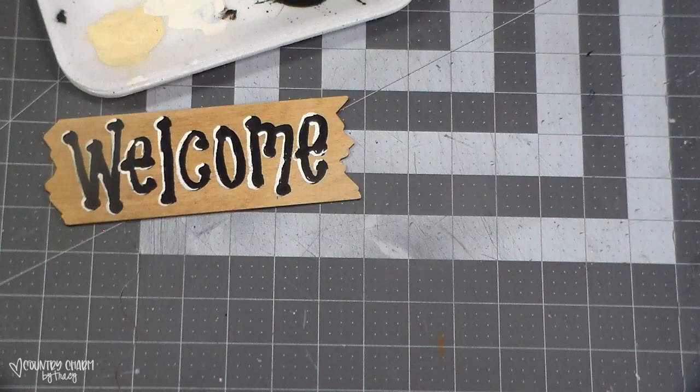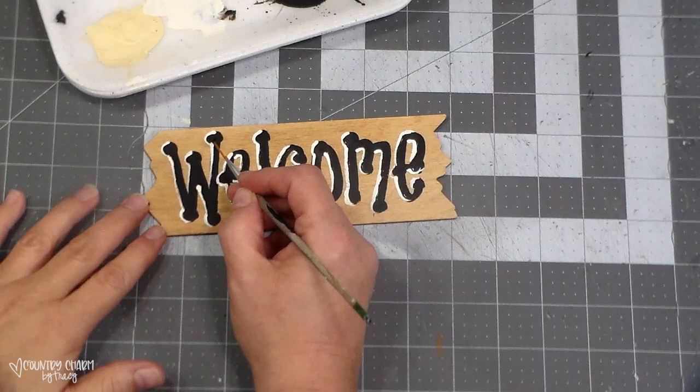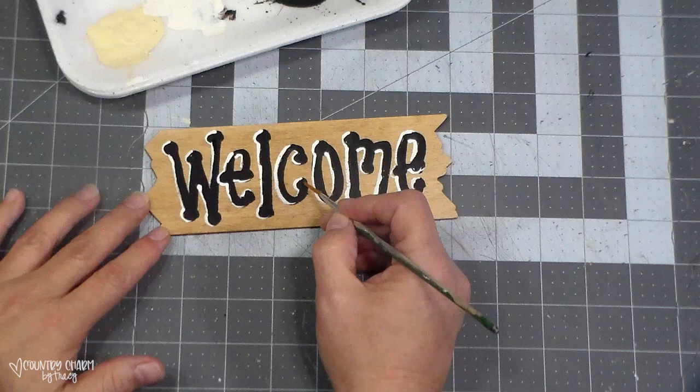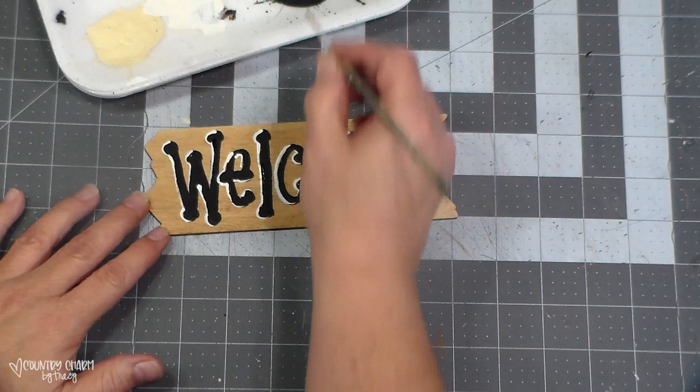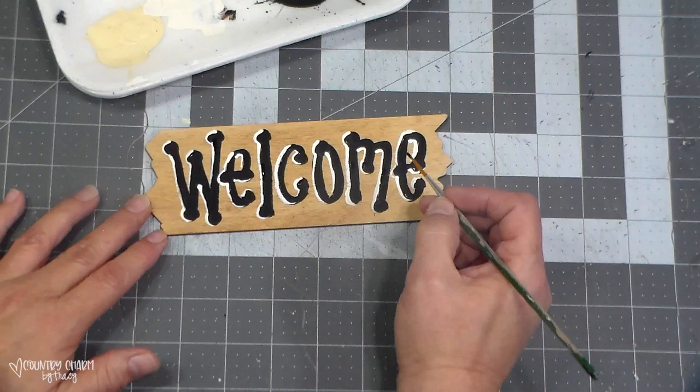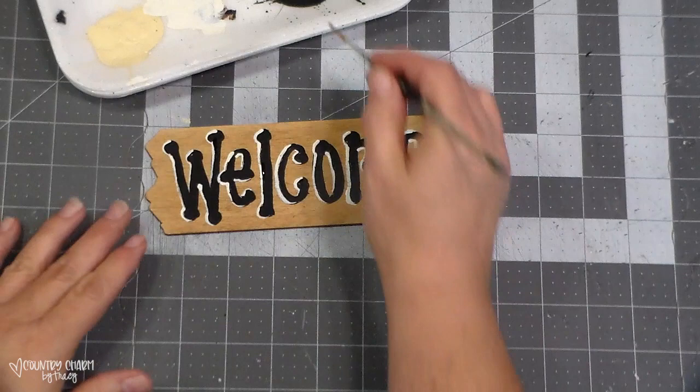What I mean by cleaning up is that I will go back with my black, and anywhere that I got my white a little too over the line or a little too thick, I'll take some black, or whichever color I'm using, and go back and clean up the letters so it doesn't look like I messed up. I'm sharing this with you to say that even as long as I've been painting, things like this still happen, and I always have to go back and clean up my letters.